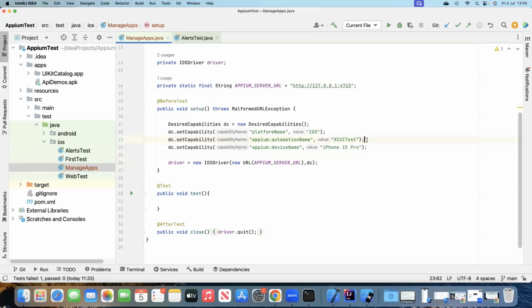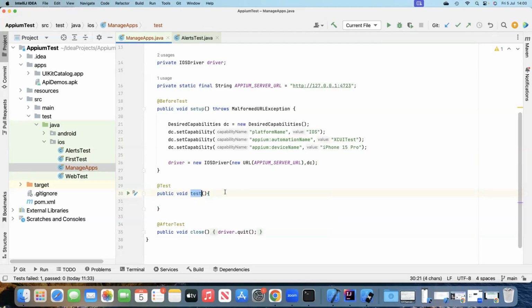So the app won't be started or installed on the device when we run this particular BeforeTest method. Now, in the test method, we are going to look at how all of these different commands can be used. So let's have three particular tests.